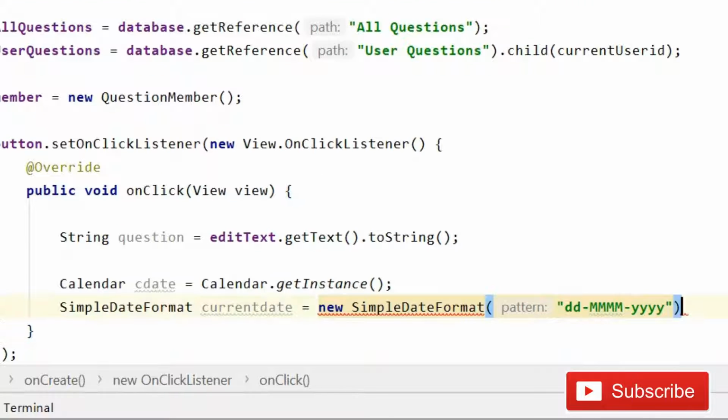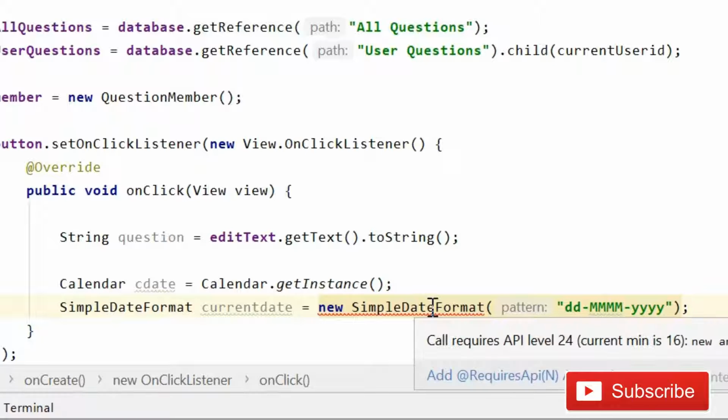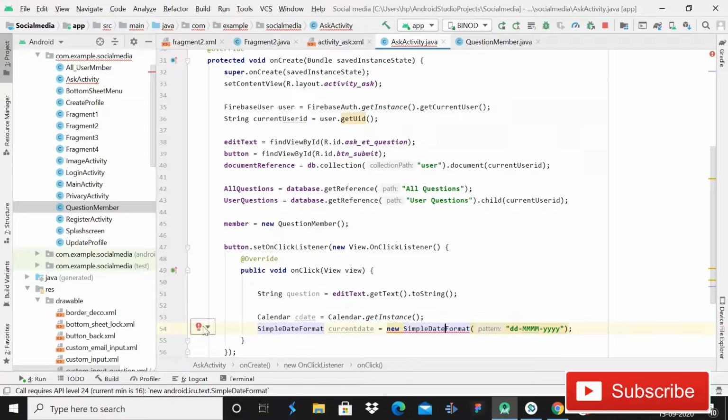Fine guys. Then semicolon, and why is this simple date format showing error?